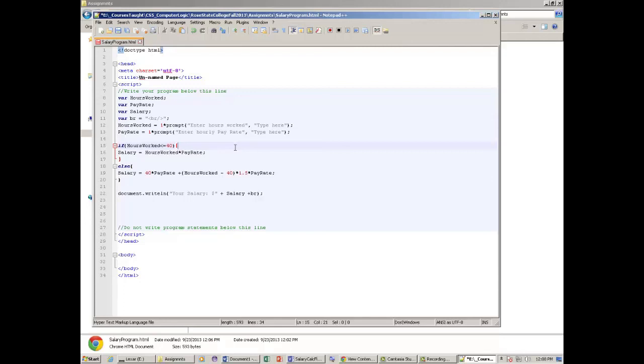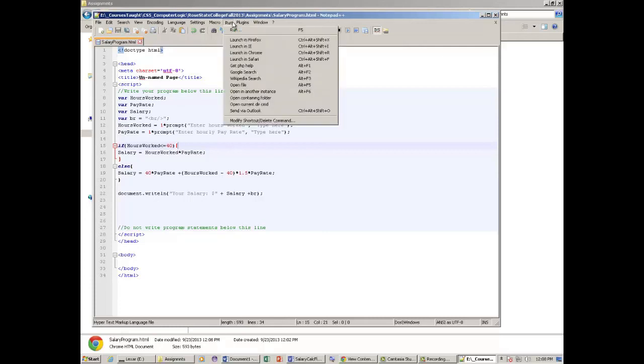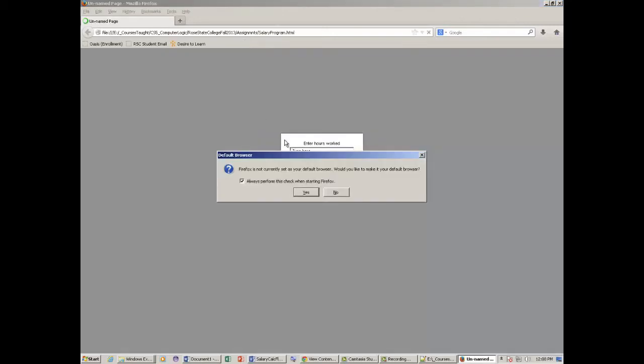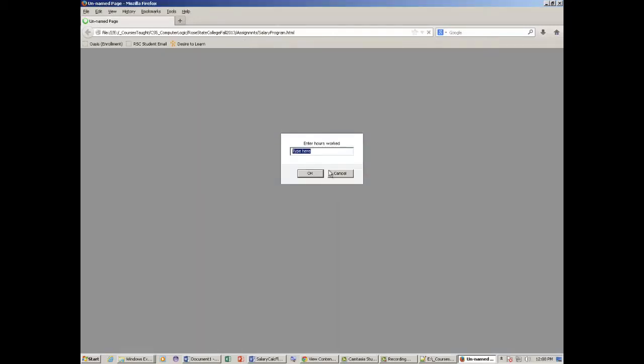Okay. So I'm going to save it, run, launch in Firefox. Hey, I got lucky this time. No errors. So let's do some hand calculation. So let's say hours worked is 35, and we're going to keep the math simple, by the way, guys. $10.